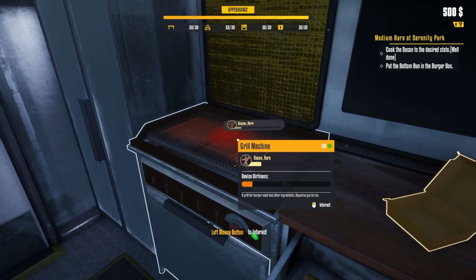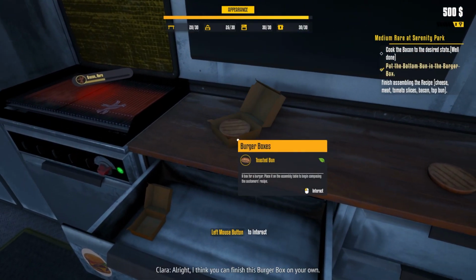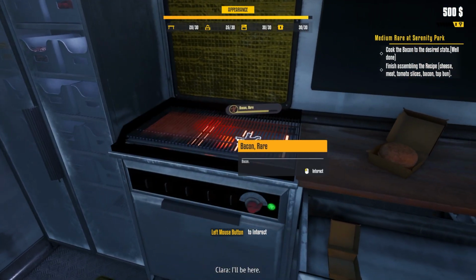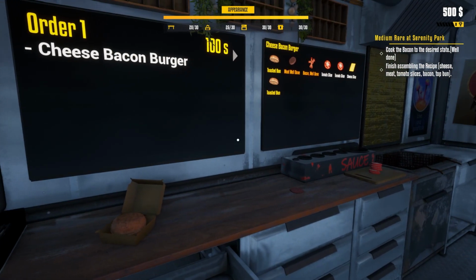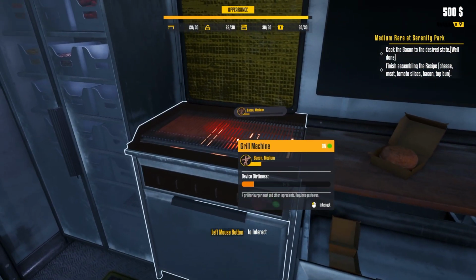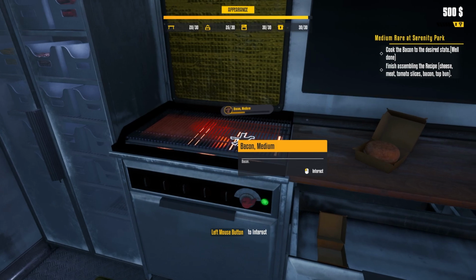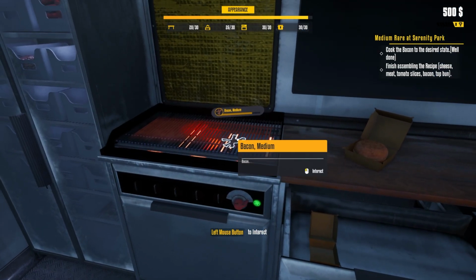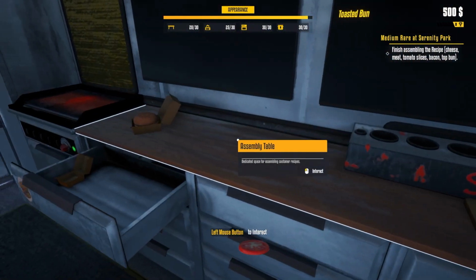Well done. Put the bottom bun in the burger box. Okay. All right, I think you can finish this burger box on your own. I'll be here. Okay. What's next? The bacon and then the tomato. Okay. All right. Is it well done? No, it's medium.